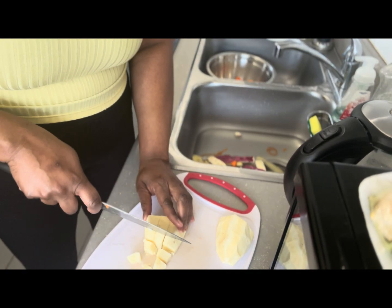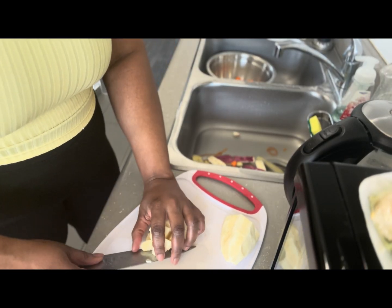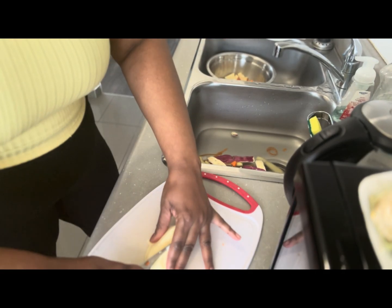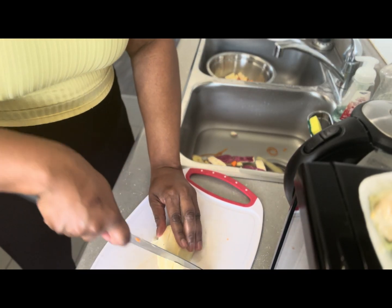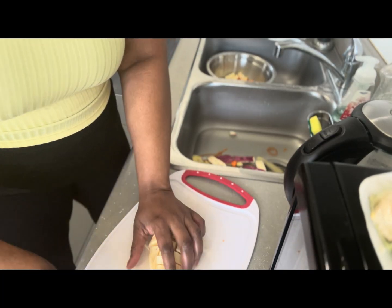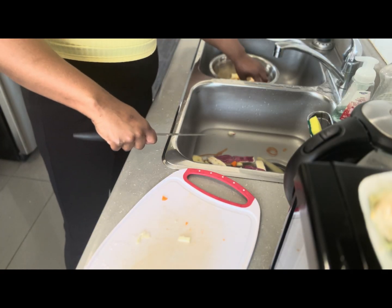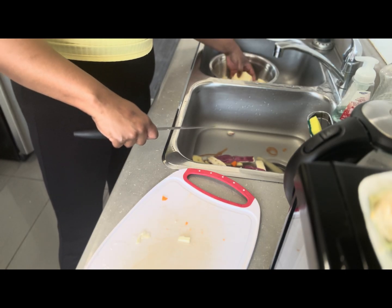Just use a half of this. The other half I will cut up and put it like that and freeze. Yeah, it's just myself, my husband, and my son. My son is not a big fan of soup. He drinks it, but he's not a fan. And the vegetable that he really likes in the soup is the Irish potato.